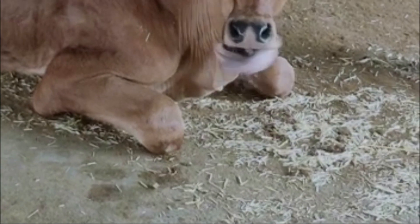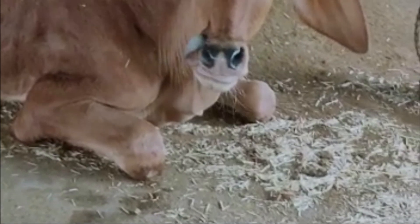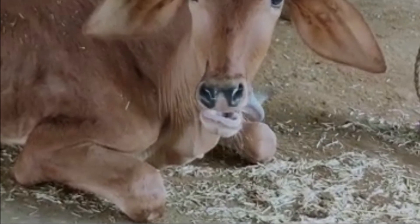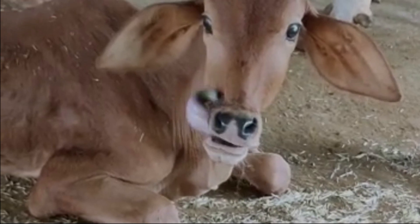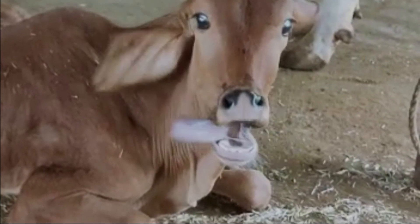As you can see in this video, the calf is flicking his tongue outside and rolling it back inside the mouth, followed by swallowing of saliva. This is how the animal continuously curls and uncurls the tongue inside or outside his mouth. You can also notice the gulping of air.